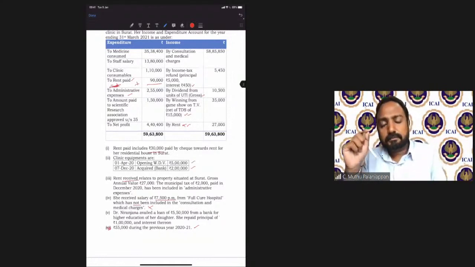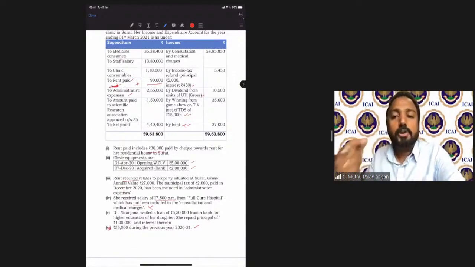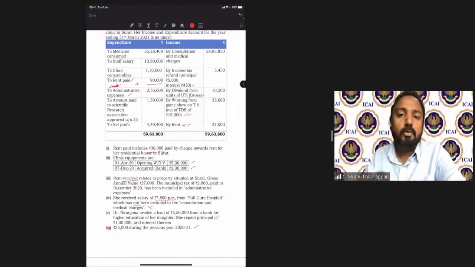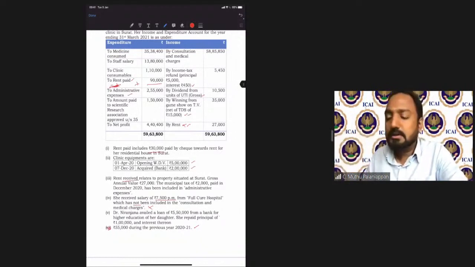So basically, in this question paper, just give a small mark to say whether you're going to add or deduct, or you can even say whether you're going to make an adjustment. It is freely up to you, but make sure that you're doing it so that you know what to do and when to do it. This is very critical for scoring marks in your examination. So please make a note of it. As you read the question, start marking what to add, what to less, what to adjust. These markings are important for your examination.